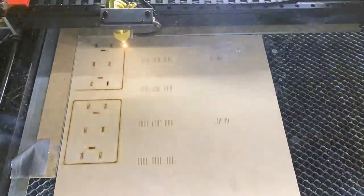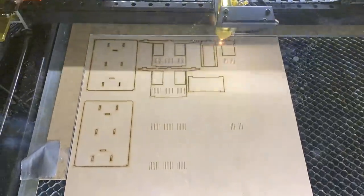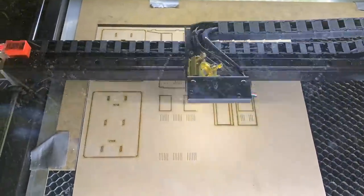So I'm going to build one of those. Actually, I think I'm going to build two of those because it's almost as easy to build two as it is to build one. I've got all the parts here on my workbench for the main body of the building cut out. I designed it in Adobe Illustrator and have cut the parts on my Flux Beambox Pro laser cutter. And now I'm going to start putting it together.